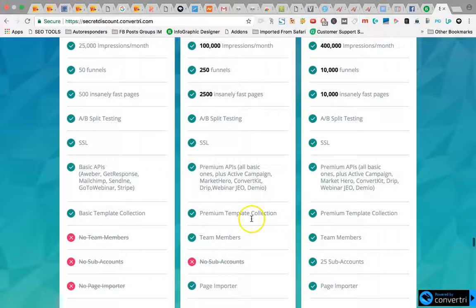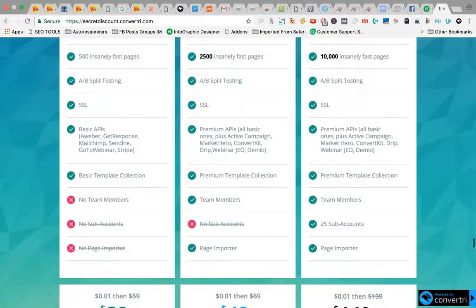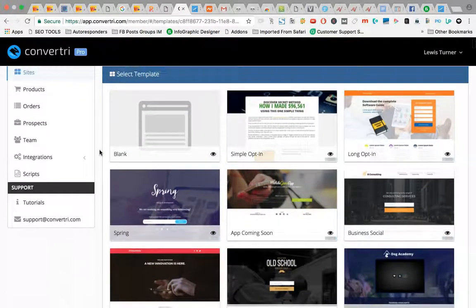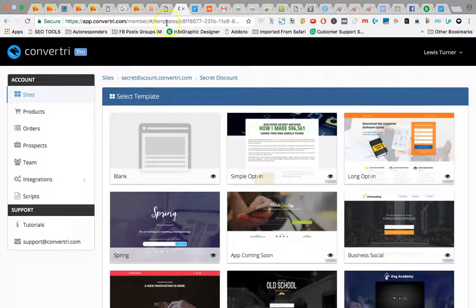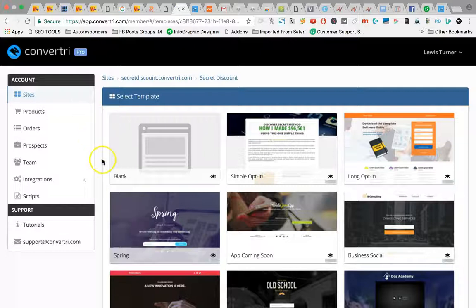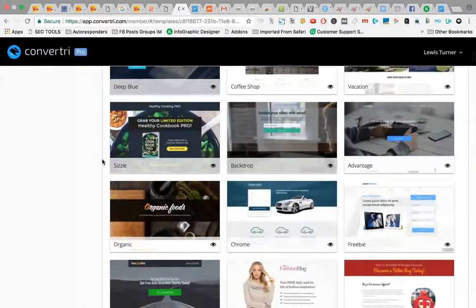I use the pro version for the page importer, but as I said before, if you just want to be able to drag and drop and build sales pages, squeeze pages, thank you pages, and whatever else, I wouldn't recommend it for blogs. Personally, I would use WordPress or something like that, just because going through and making things look really neat and tidy doesn't really work. It's not really for typing out long blog posts and stuff like that. It is more just for doing design work.